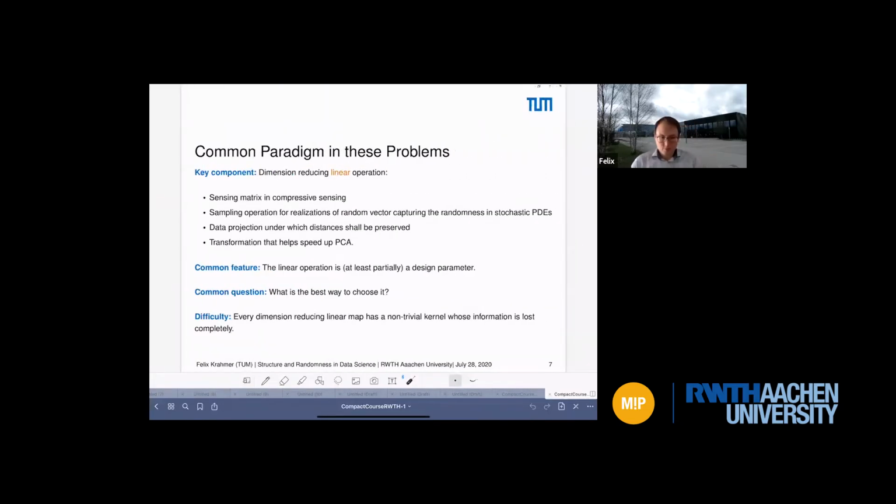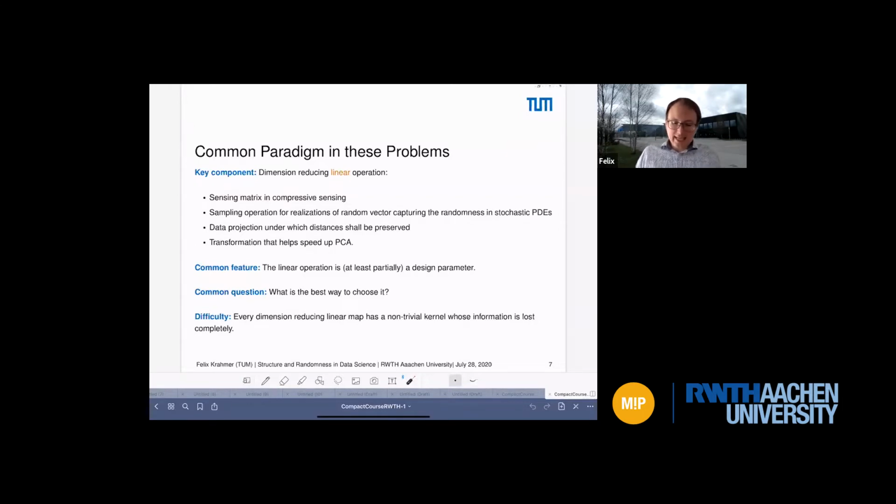So these are the 4 problems that I wanted to use as a motivation. Let's look into what these problems have in common. The first is they all have something linear. This is the sensing matrix in compressed sensing, where we said we have this matrix A, which produces fewer measurements than the signal dimension, but still it is a linear operation.